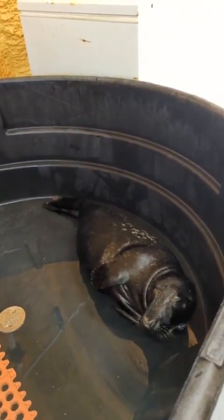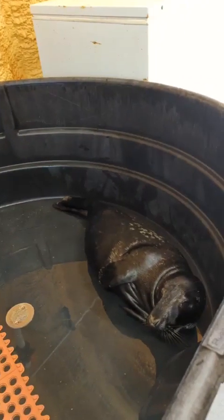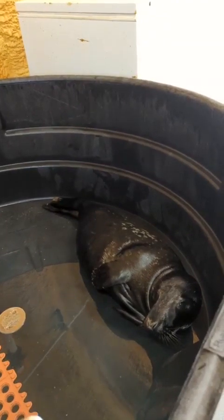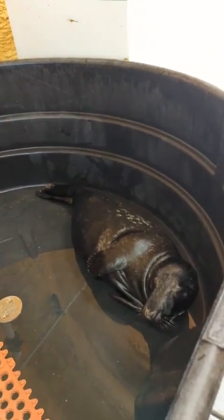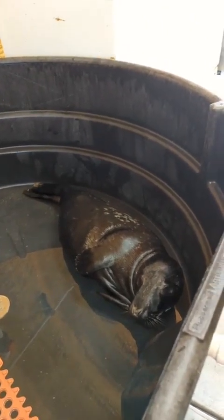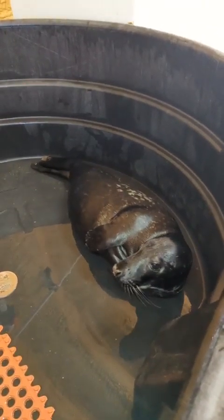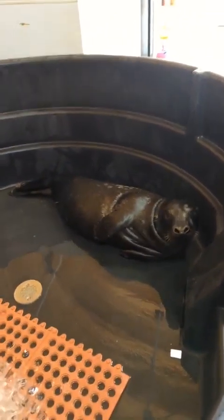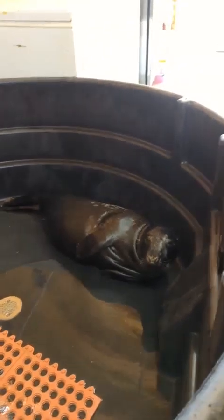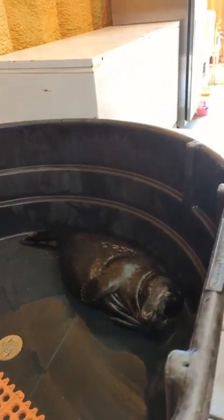The interesting thing about this guy is when he originally was relocated, the difference in time between when he was relocated and when we picked him up again, he gained weight. So it was kind of cool to see that in that period of time, that couple weeks where we didn't see him, he actually gained weight. And there's lots of fish out there for them to eat. So you can see this guy certainly isn't hurting for calories here. So once his mouth heals up and he's off the medication, he's already a really good size for release. So we're pretty excited with how he's doing.